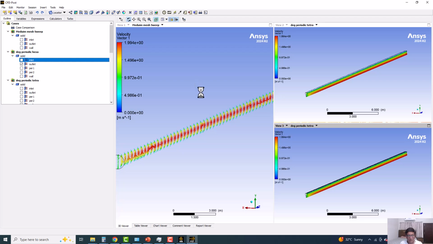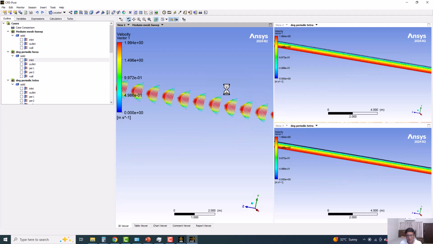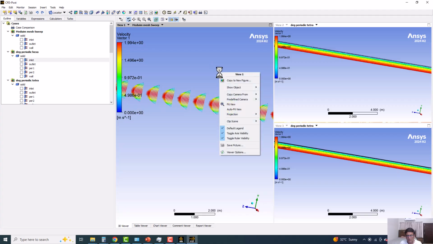Right click here and use a second view, and this is already explained in some of the videos. And view number 3.